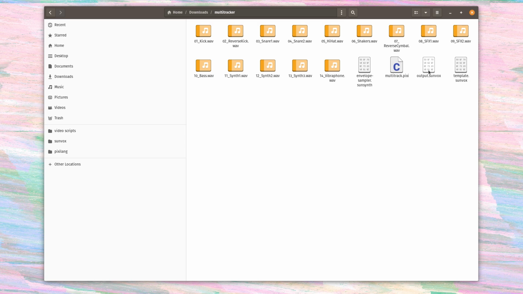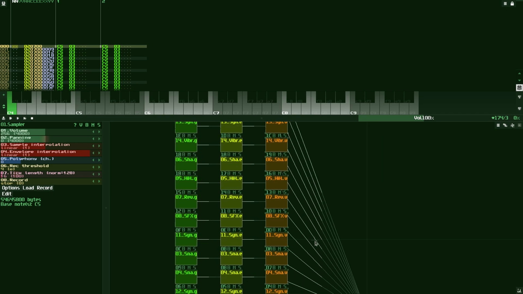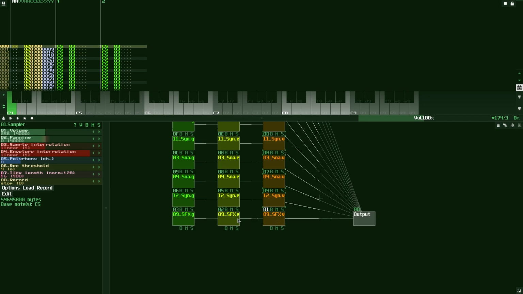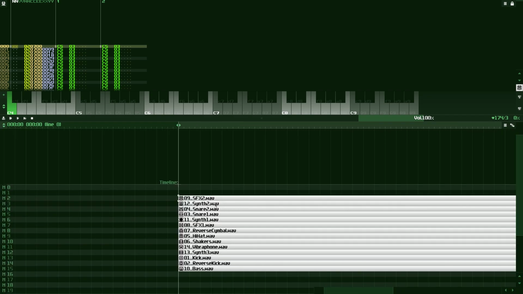This is the SunVox project with all of the stems already in it, and it's quite big, 989 megabytes, because all of these stems are loaded into the project. Just keep that in mind if you're on a low resource system. So you open it, and we've got all these modules. We can see that it's a sampler, a multi-synth, and a glide. And we go to the timeline, and we have all these patterns named after the stems.